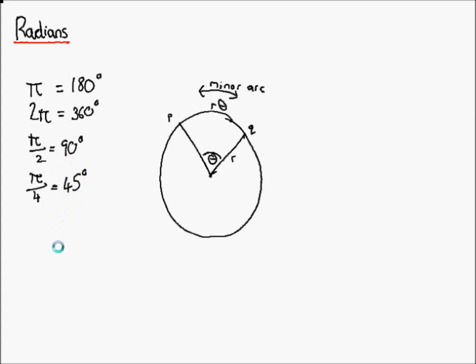Enough of the sarcasm, and from this you can see the pattern: pi radians in terms of degrees will be some scale factor of 180. Here it's 2, so it's 2 times 180. Here pi over 2 is 180 over 2, pi over 4 is 180 over 4. So now, I'd like you to work out what is 2 pi over 3 radians.